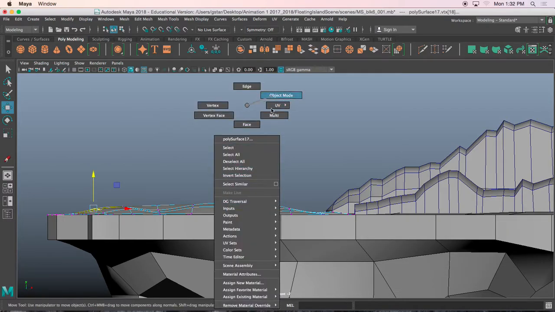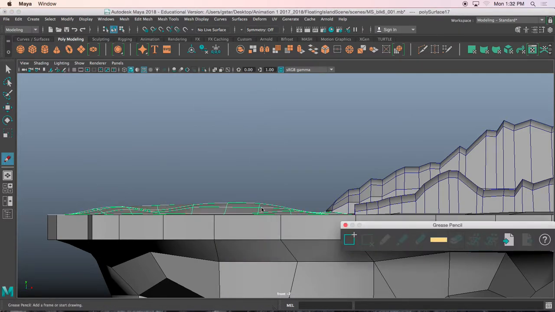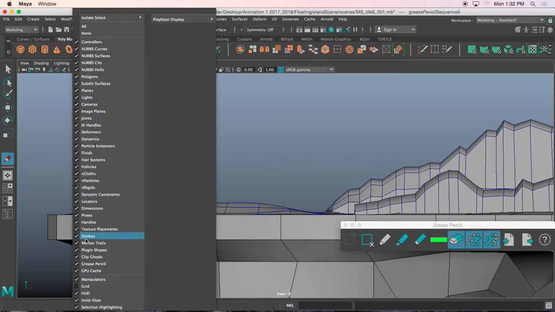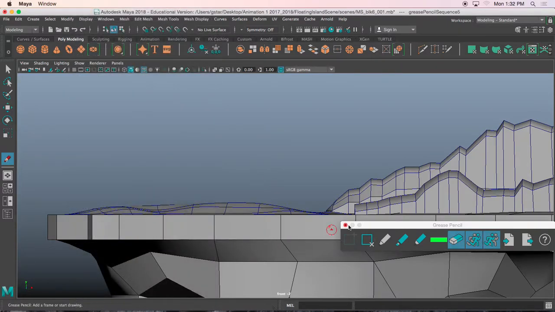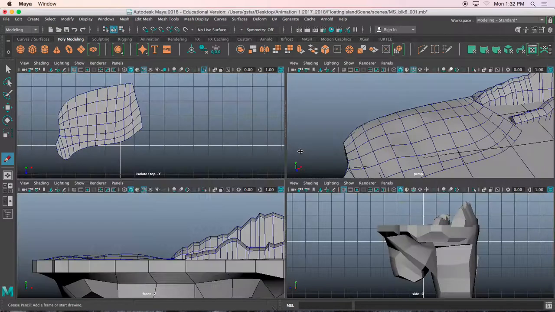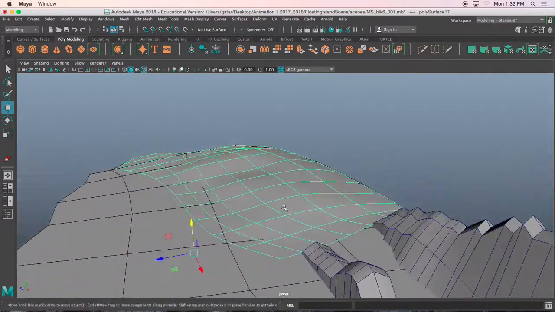So far, so good. The next step is to texture it and add a few cactus plants in here. I don't know why this doesn't want to show up, but it's quite alright. Control 1. That's pretty much what we're going to be doing.